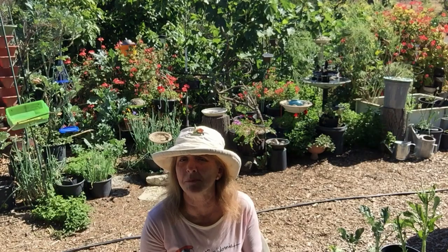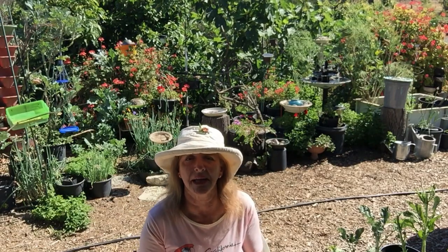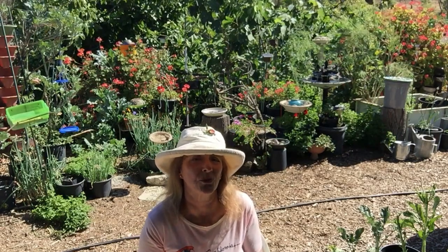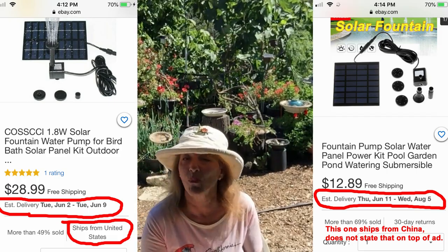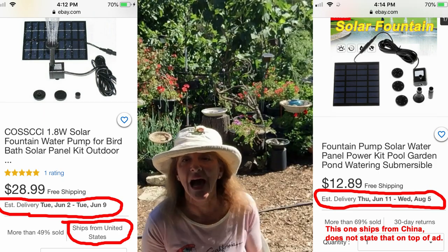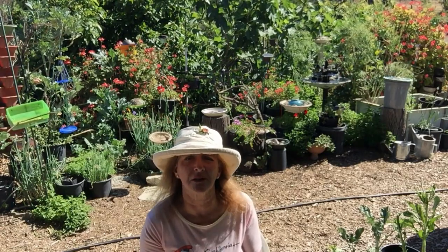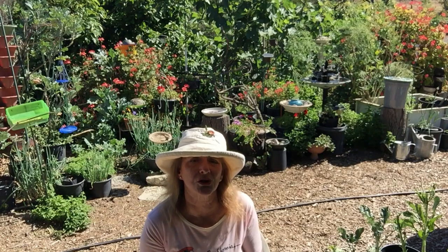I got my money back, though it took quite a few attempts. I bought two solar pumps from Walmart years ago and one was broken — Walmart made them replace it. Right now, I personally would not buy any solar fountains unless it states you'll get them within two weeks. I got a message from one Chinese seller saying due to COVID-19 they are no longer sending merchandise to the United States — yet they were still taking money. eBay makes a fortune on store fees, hundreds of dollars a month per store whether they sell anything or not, so they don't want to close these sellers out.